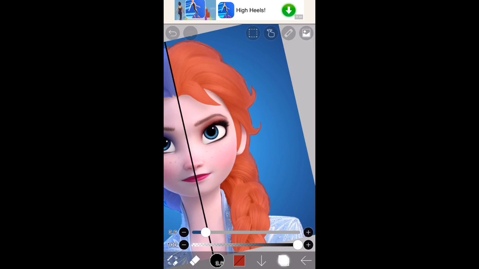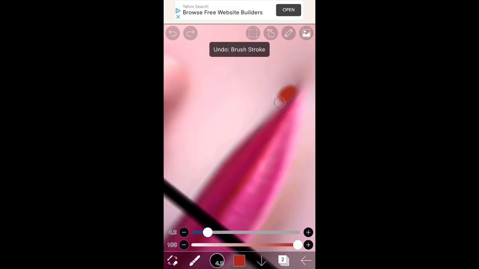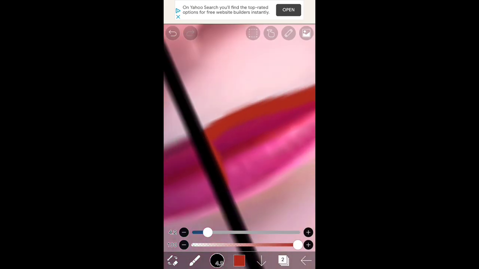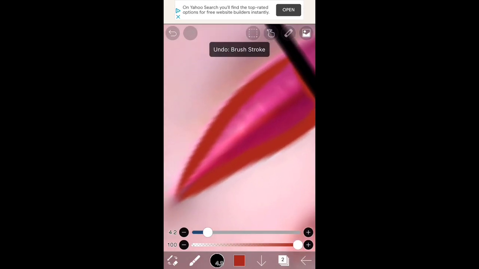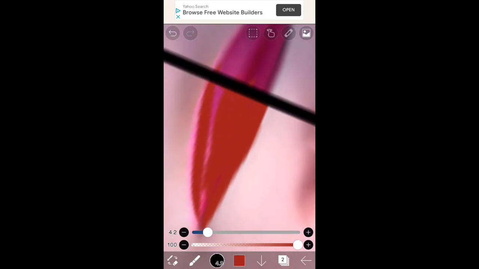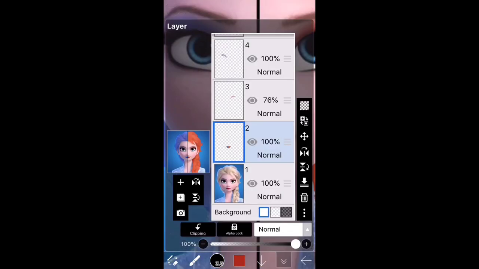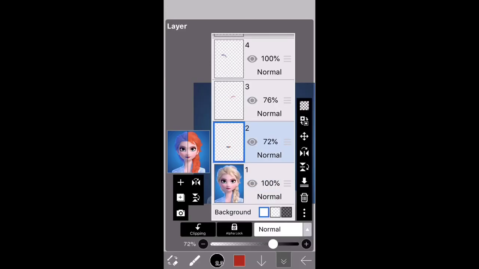And now, onto the lips. Made the lips. On the fire side, an orange color, and on the other side, the ice side, a blue color, of course. What else? And for this, I did it like I did with the hair. I colored half of the lip in, which was the fire side, and then lowered the opacity, just like I did with everything else, really.